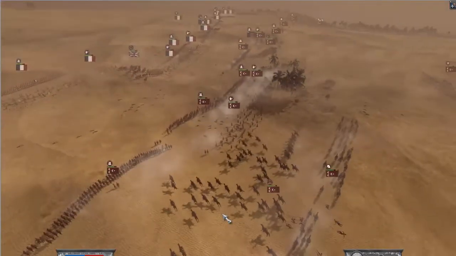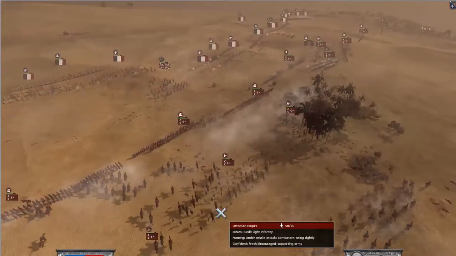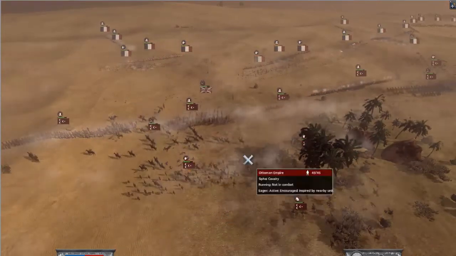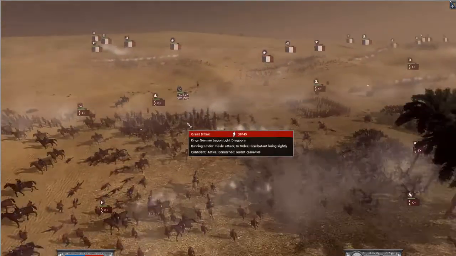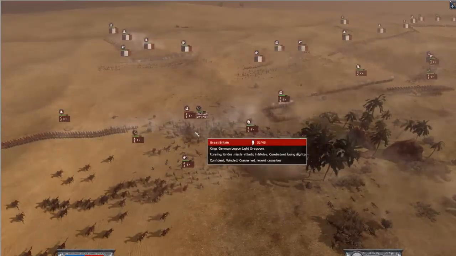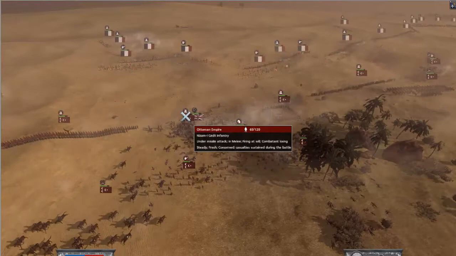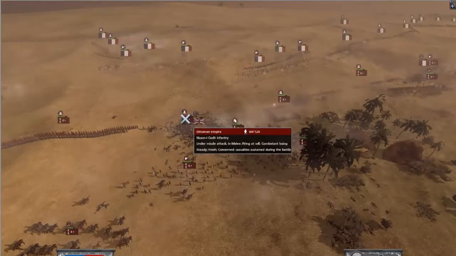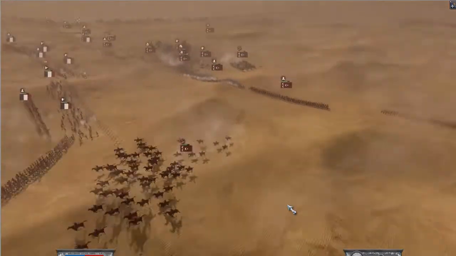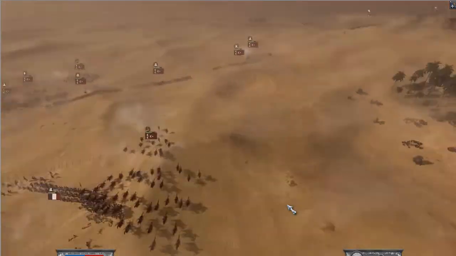So here is a help from the British player. He is going to charge the lines of the Ottoman Empire, but they formed a square at the last moment, though they suffered casualties. Can you see he lost half of his men in the charge of the British cavalry.